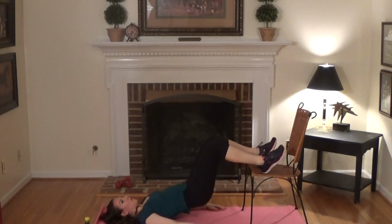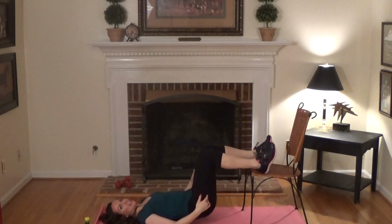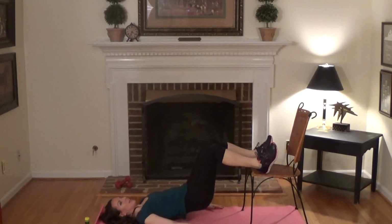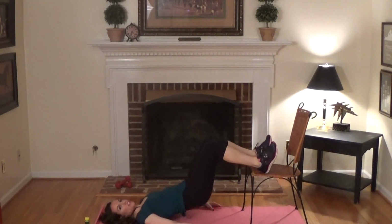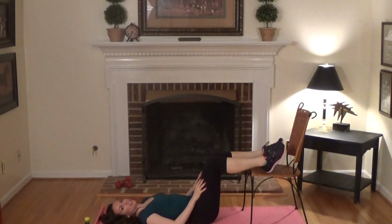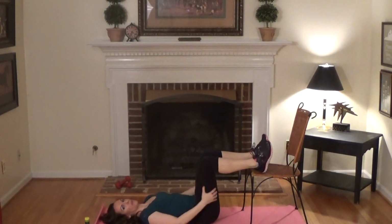Notice that the higher you go, the more you're going to feel that squeeze. Feel that squeeze. Good job. Hamstrings will come into play here too. Two more. And 12. Good job. One more set. Take the knees in if you have to. Let that blood flow into the muscle a little bit.